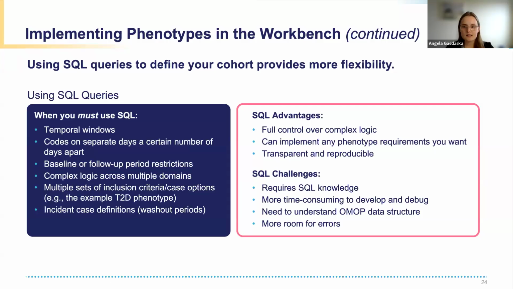So really it's advantageous because you can do anything you want with it and implement any phenotypes you want. But with that being said, it is more challenging. You need to know SQL, you need to understand OMOP, and there's more room for errors because you are coding from scratch. But I think despite these challenges, for any phenotype with complexity, SQL is really the way to go. And it's what I personally use, and Daniel as well, in our own research.